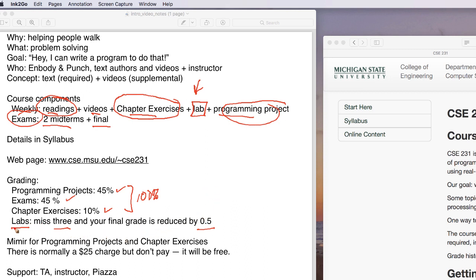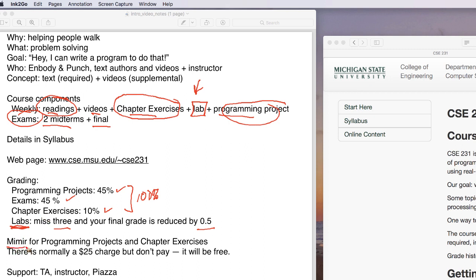In terms of labs, if you have something coming up ahead of time, you can make an arrangement with your TA. We're happy to do that, if you've got a family event and so on. But that has to be done ahead of time. After the fact, nope, doesn't work.